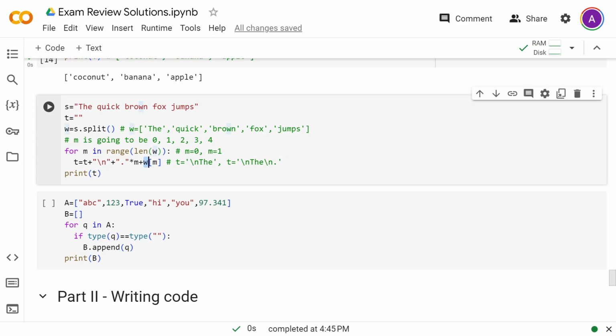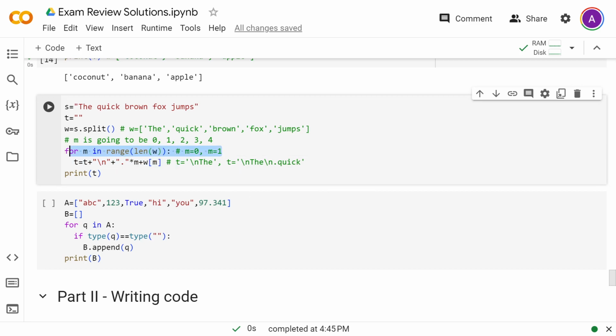And then now we're gluing on the 1 index entry from W, so that's going to be "quick". All right, so this T looks pretty weird. Looks like we're going to have like 1 word per line basically, and then some periods in front of them.